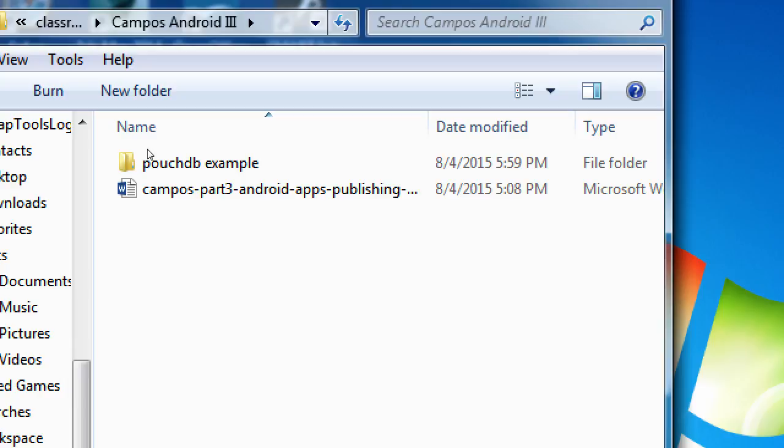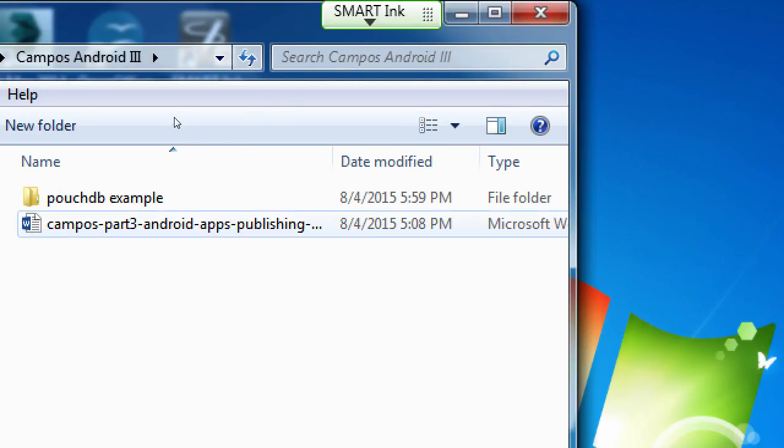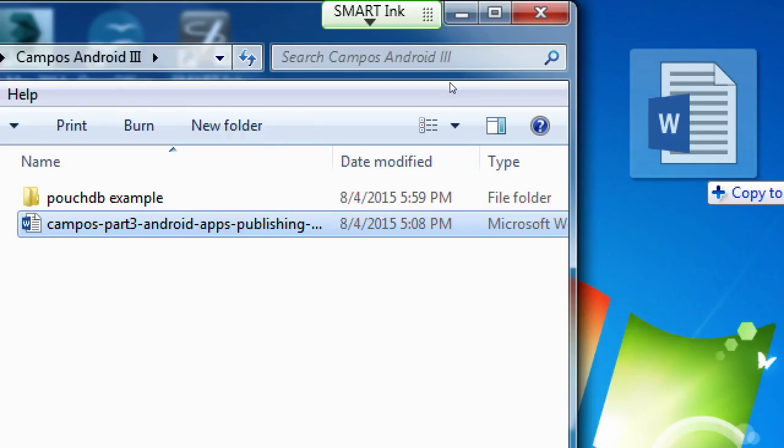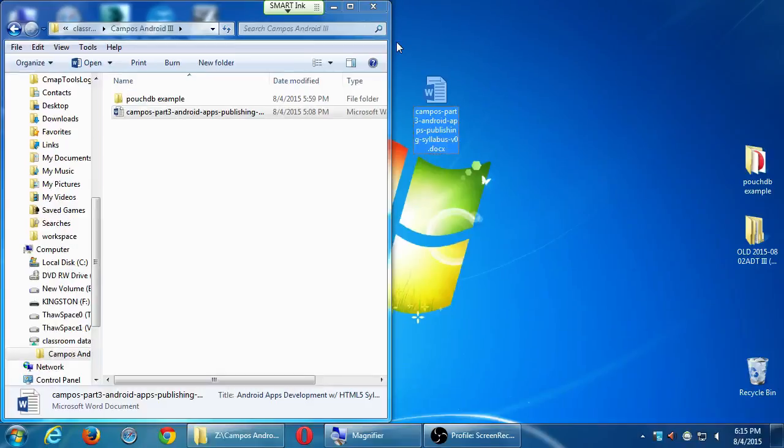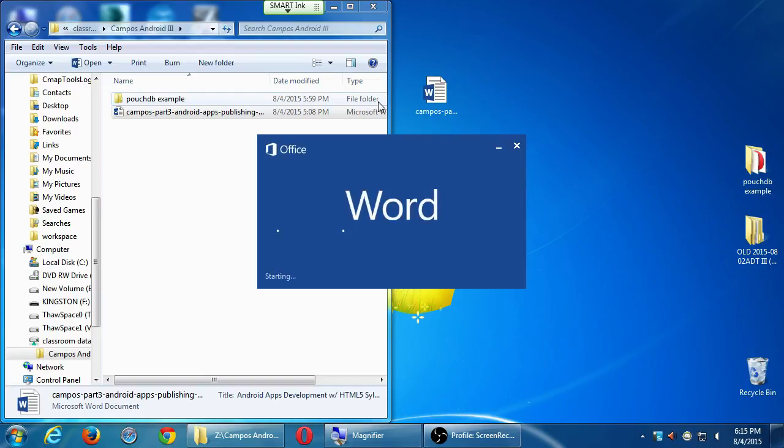This week, this is the end result of the database that we're working towards. So if you'd like to go ahead a little bit, there's the end result. We're going to go to that result together, but I'm getting ahead of myself. At the moment, just copy that syllabus over to your desktop. We'll take a quick look at it, and if you're a bit more advanced, you can copy that PouchDB example and start looking at it. We'll look at it together, but I'll open the syllabus. You can print it, of course, during break.